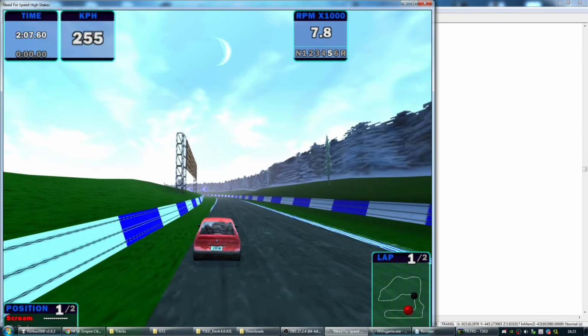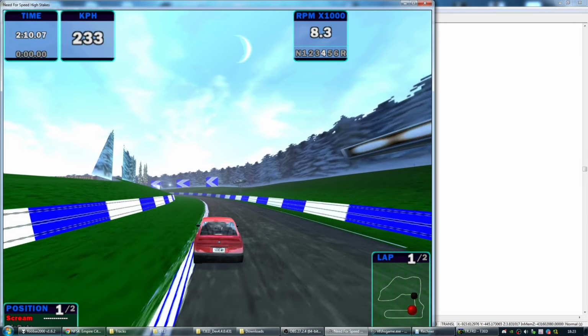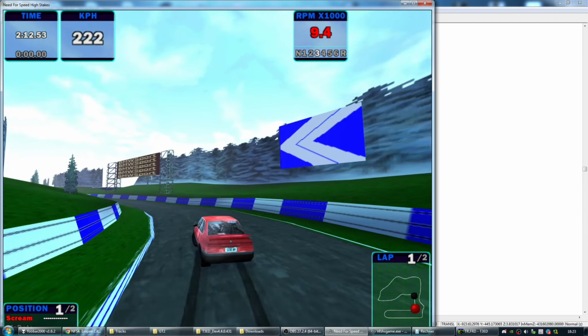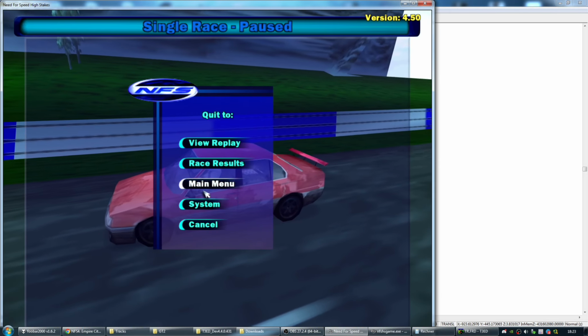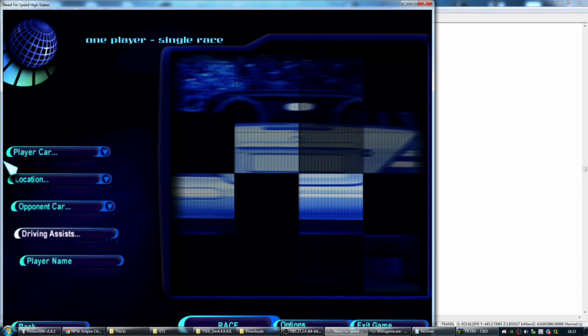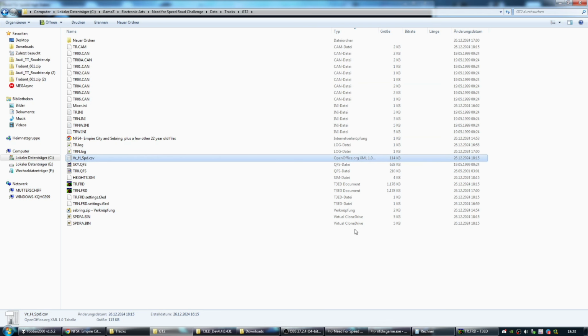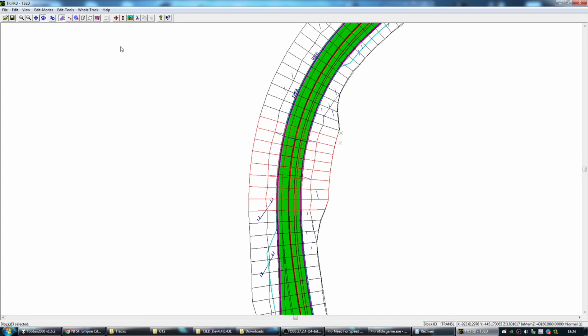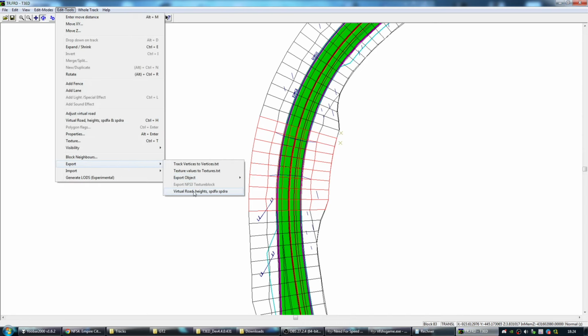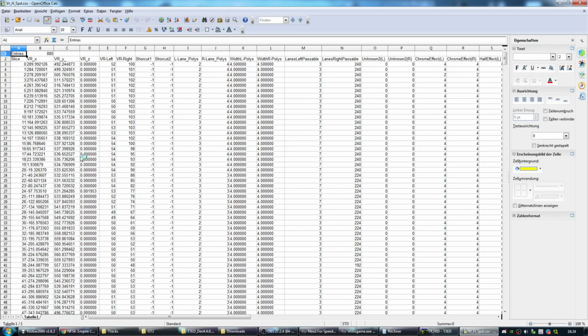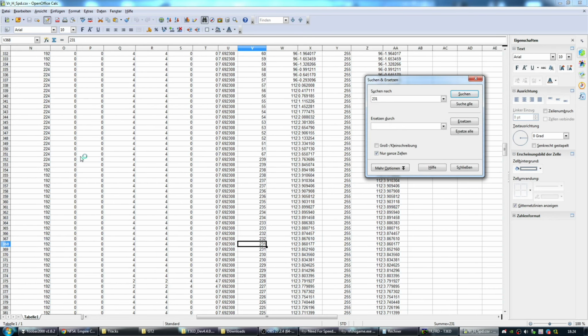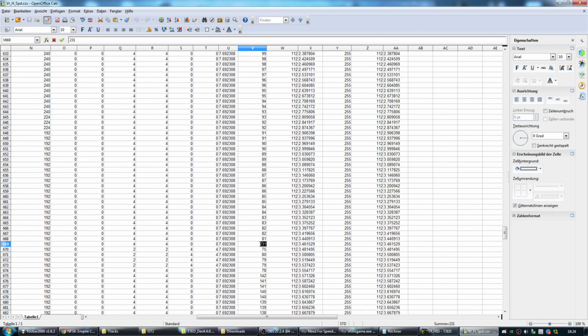Cones are a little bit funny there. Okay, perfect. Okay, save. Export. 231. That's our 75.